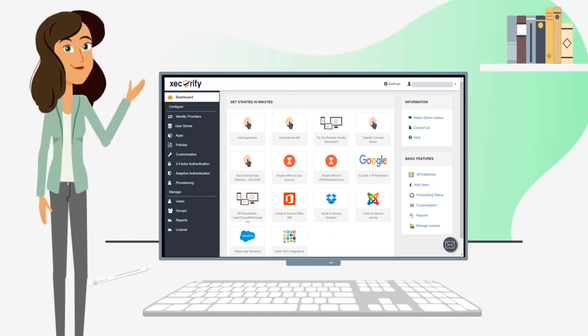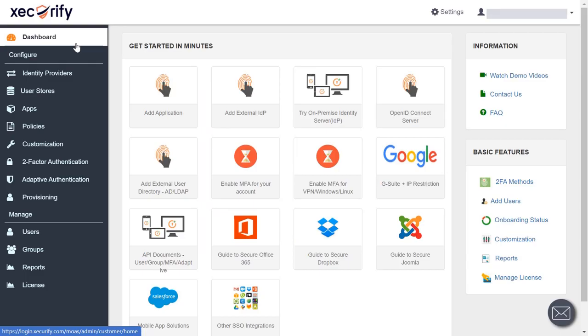You are logged into the admin dashboard. The dashboard has features to popular setup, an information library to watch popular demos and answer your most frequently asked questions. And lastly, a few basic features that allow you to set up the service and get started in minutes. You can set up, manage and view different settings in the admin panel by using the left-hand navigation bar. Let's take a look at these sections and the options covered under them.